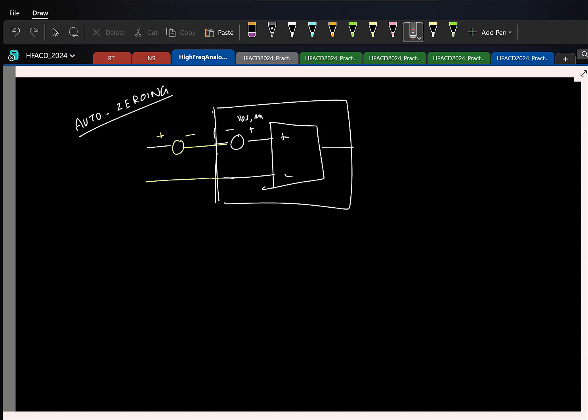Isn't the offset random? It is random. For each chip you have to do, right? You can determine that voltage source. No, it is random, but it won't change. It's a DC. Random meaning from one chip to another chip there is going to be a different offset. But in a given chip, the transistors are fabricated. Every time I run, it would be the same. There can be variations for temperature, but as long as temperature doesn't change so much, you're okay.